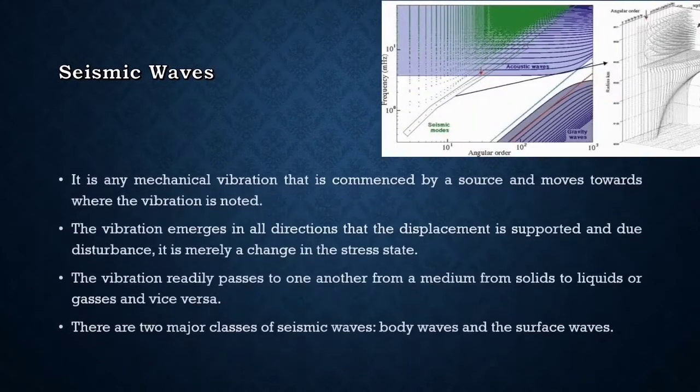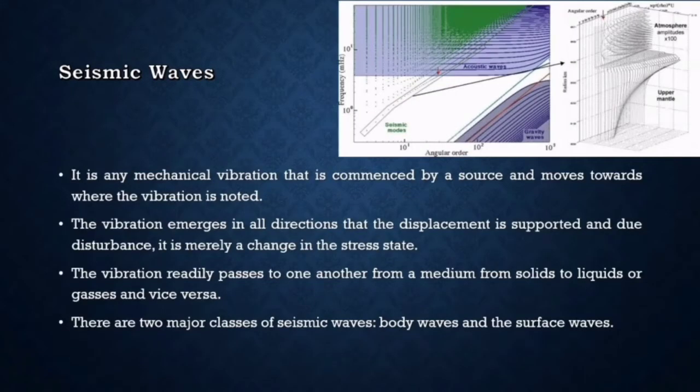Seismic waves. It is any mechanical vibration that is commenced by a source and moves towards where the vibration is noted. The vibration emerges in all directions, the displacement is supported, and the disturbance is merely a change in the stress state. The vibration readily passes from one medium to another, from solids to liquids or gases and vice versa. There are two major classes of seismic waves, the body waves and the surface waves.